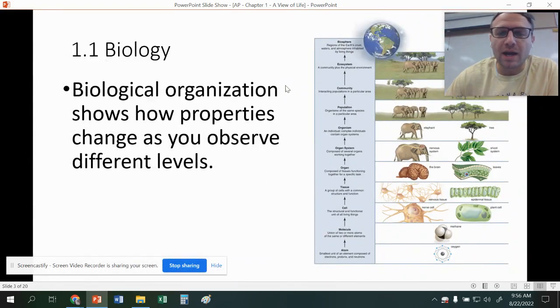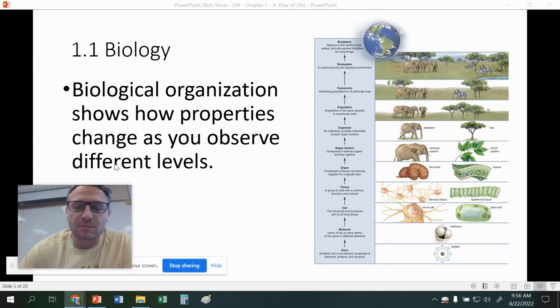So we have this biological organization, and we're going to be looking at this organization throughout the whole year. Basically, what this means is we're going to start here at the atom. Atoms are not living, but we still start there to talk about the different properties of atoms and then how they combine to molecules and compounds. Now, again, these are not living structures. They are too small to be living. It jumps to cells here. I like to add in macromolecules here and apart from macromolecules, organelles. But then it jumps to cells.